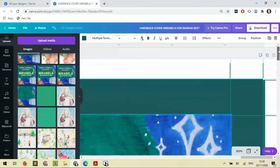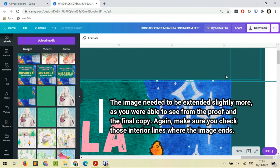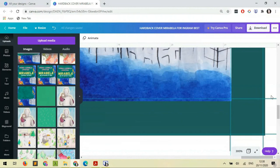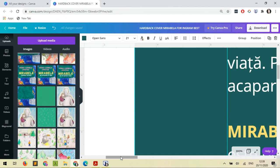Obviously here is over the edge, but that shouldn't be a problem, hopefully, as long as we have the most important bits as we like them. See, here the cover image is a bit extended, so it will be folded on the inside, but I chose to do that because I'd rather have that on the inside than have blue on the main cover, like this greenish blue color. So just checking the corners. So you see the gray areas and the blue lines, which are the guides. So here again, folded again. That's okay.